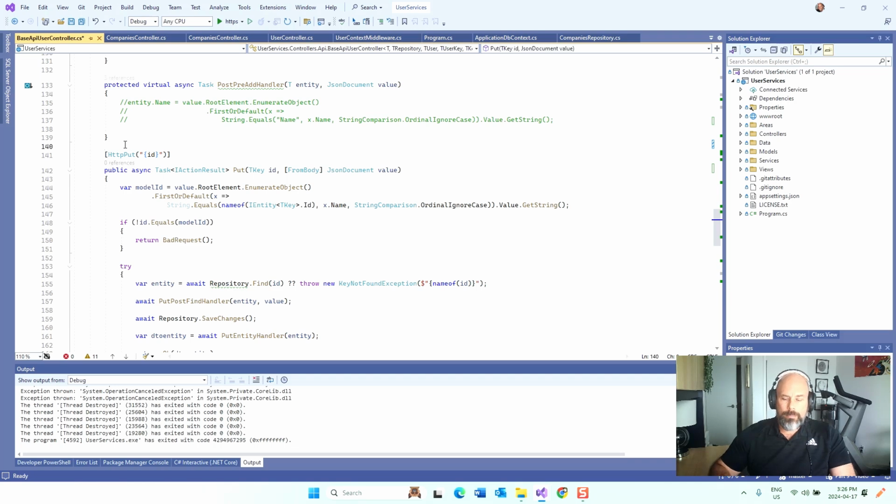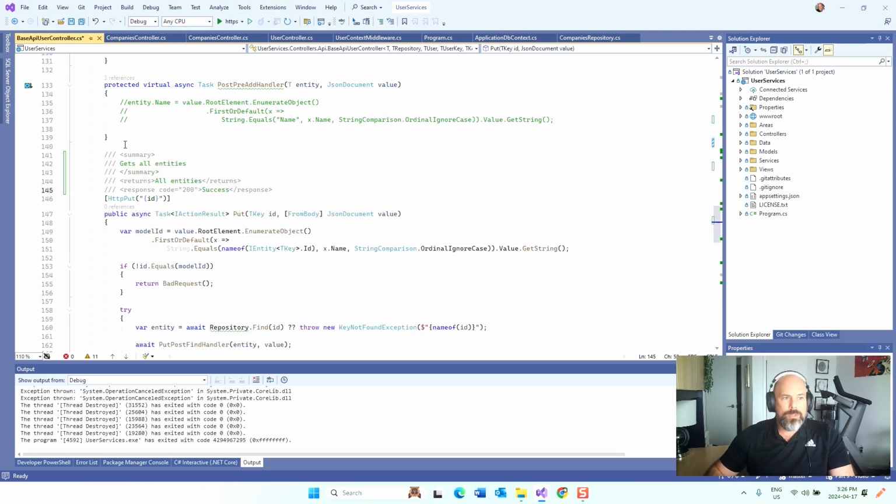Now, a put statement is an update, so it will update an entity by ID. Okay, and it returns an updated entity.